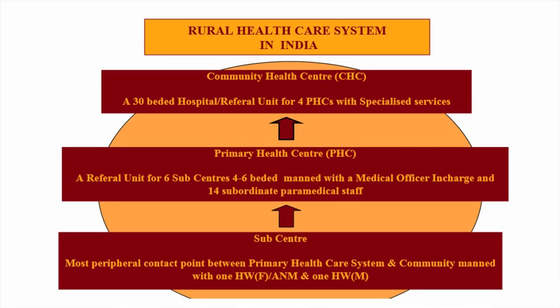Now, if you see the next slide, you'll get to know the structure. As I already talked about primary health center, which is somewhere in the middle. Now, at the top, if we talk about the healthcare structure in villages, the topmost is the community health center. And here it's a kind of a mini hospital where you have 30 beds and 4 PHCs report to them or come under the community health center. So you can think of it as a pyramid. At the top you have the community health center.